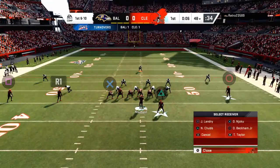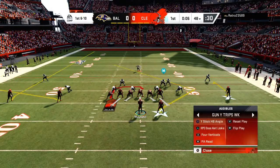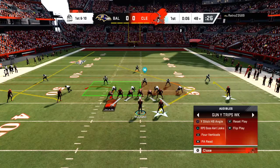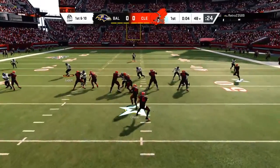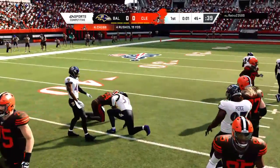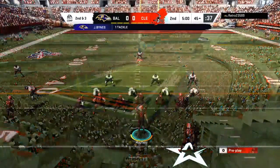The Browns drive about to get started. Well, they were intercepted the first time they had the football, but now they get it back, and it's still 0-0. And because of that, you know what the thought process is? Interception. What interception? It didn't really happen because they gave up no points. So go back on the attack. Go back and run the offense you believe will be successful. Find your playmakers and give them the football.